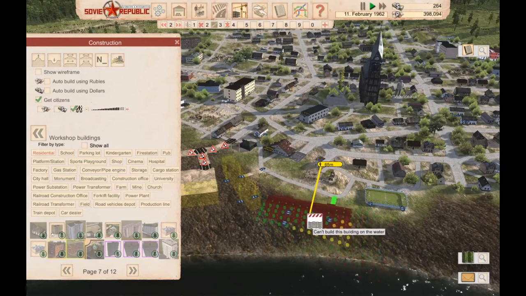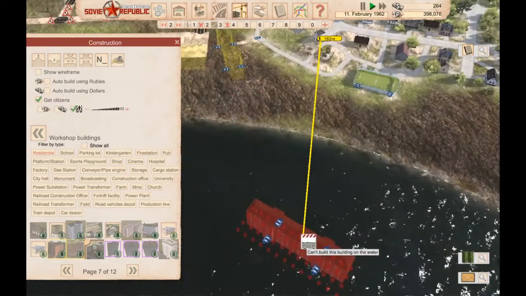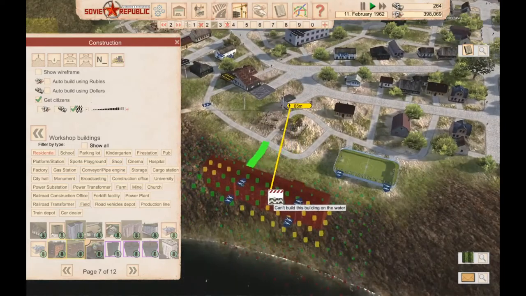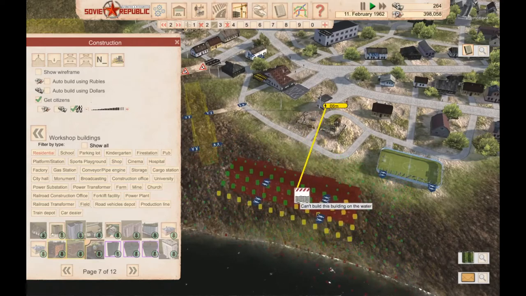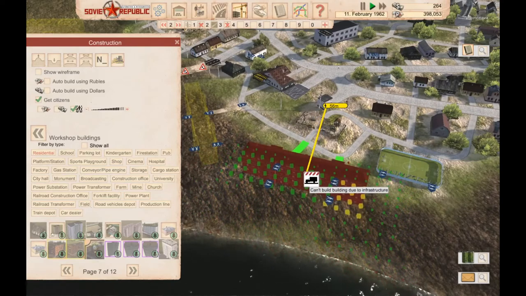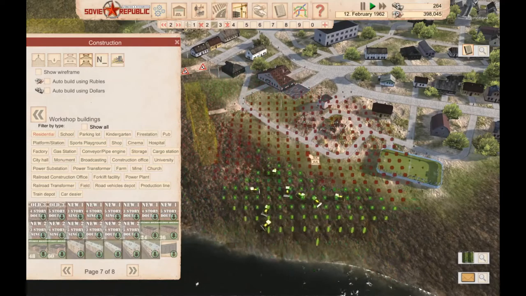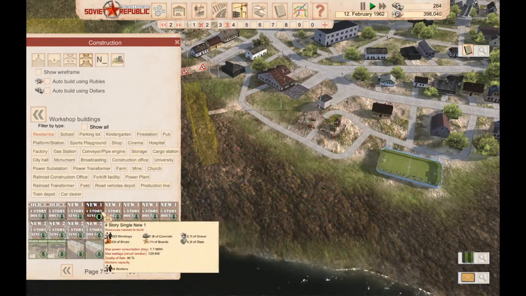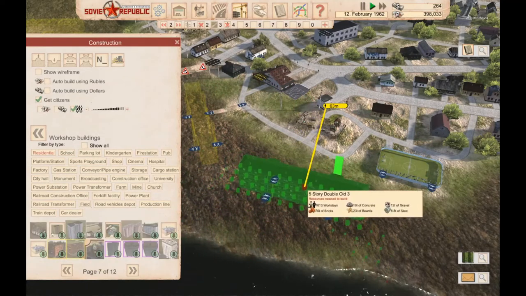Saw it flicker. I saw you flicker at me. Did it there, it'll do it there. Just see if I can bring a bit more of that land up a little bit there. All 3 5-story double, there we go, that's better.